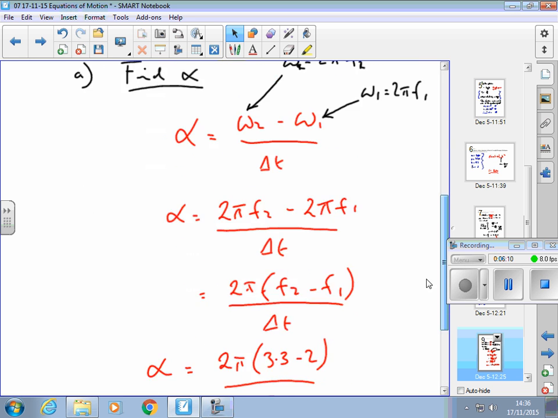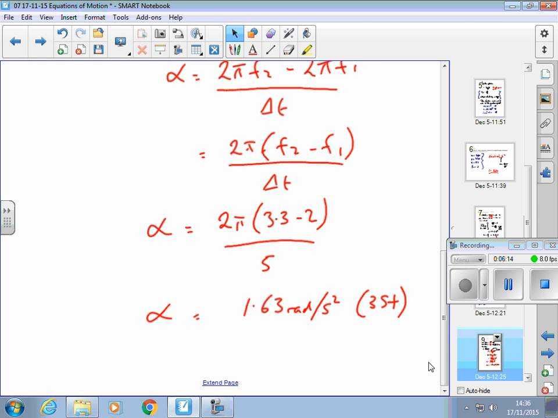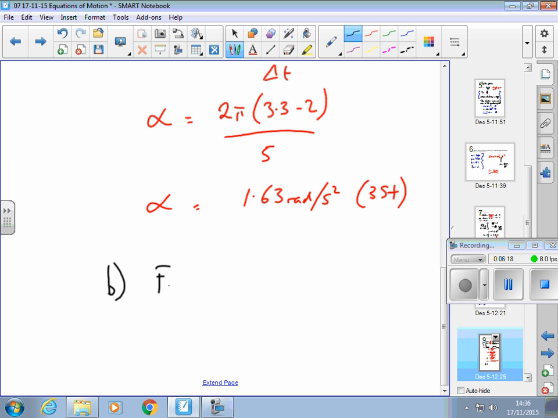Part B says, what's the angle turned through in radians? So what formula am I going to use for B? I want the theta now. Relevant formula? Can we find N, the number of turns? This thing is accelerating. What would we want to know about this motion to be able to use that formula? If it's starting at one angular velocity and ending at another angular velocity, what would be a useful thing to know? The average. The average, good, especially as it's uniform.